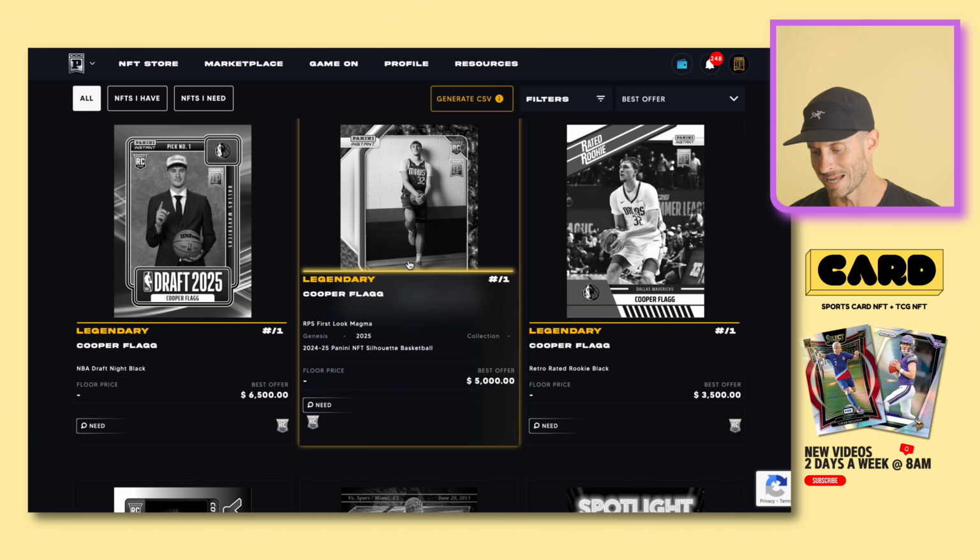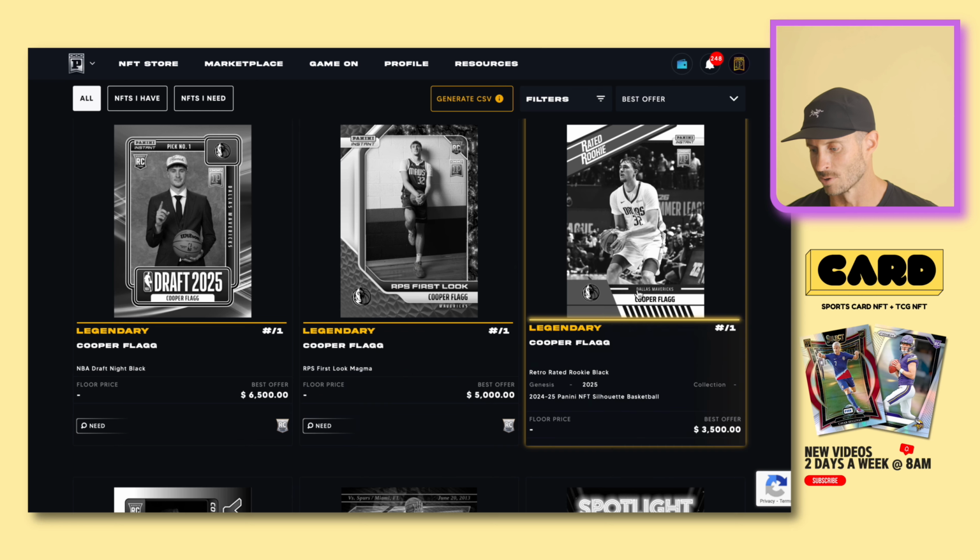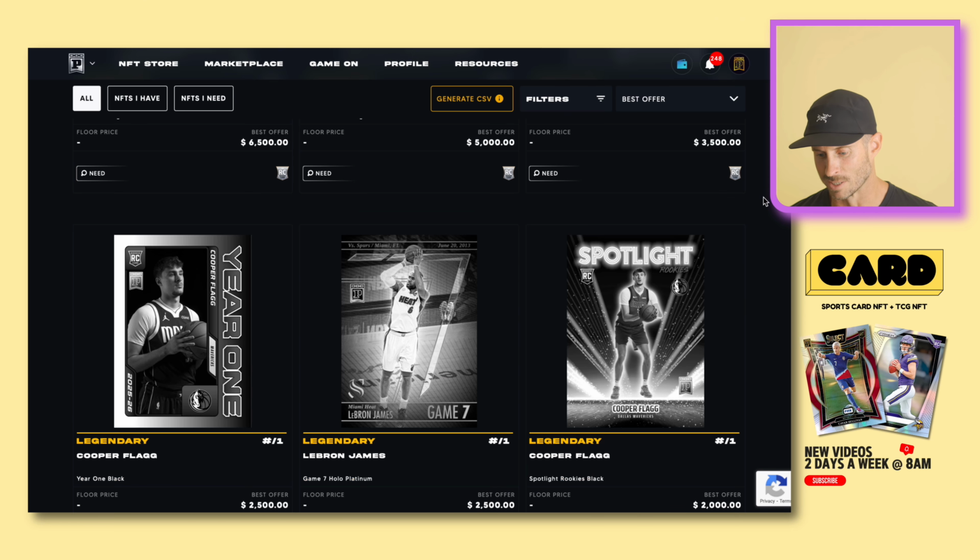You can see these already have offers on them. So just like in the physical world, I think they're called bounties. Like when a new set comes out, someone will say, there's a bounty on this particular card. Whoever pulls it, I'll pay you $50,000 for. Well, you can do that on the blockchain with every single NFT in a new drop. So all of these haven't even dropped yet. It's tomorrow. But you can put an offer in on anything you want to now. So if somebody rips it first thing in the morning, they see your offer, you may be able to buy that and you didn't even necessarily take part in that transaction because you did it ahead of time.